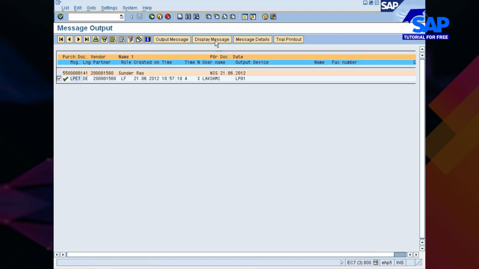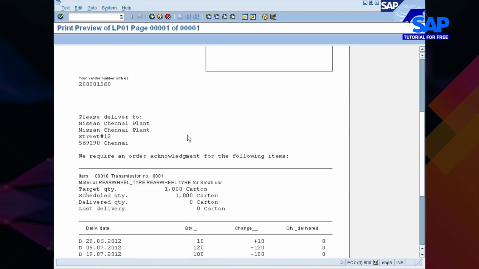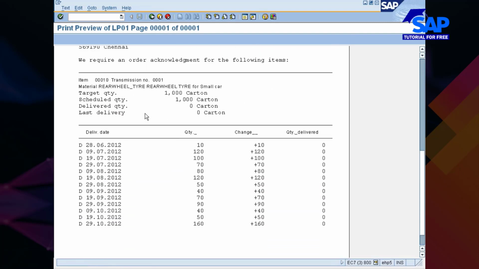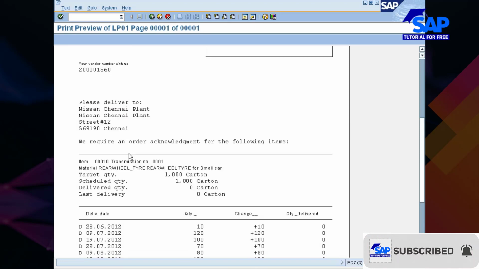This is what you see as a delivery schedule. You see here, this also goes to the supplier along with your agreement. So therefore the vendor knows exactly on the day when he receives the agreement, 26th of June he has to supply this quantity, right? 9th of July he has to supply this quantity. So like this, he should be knowing it.